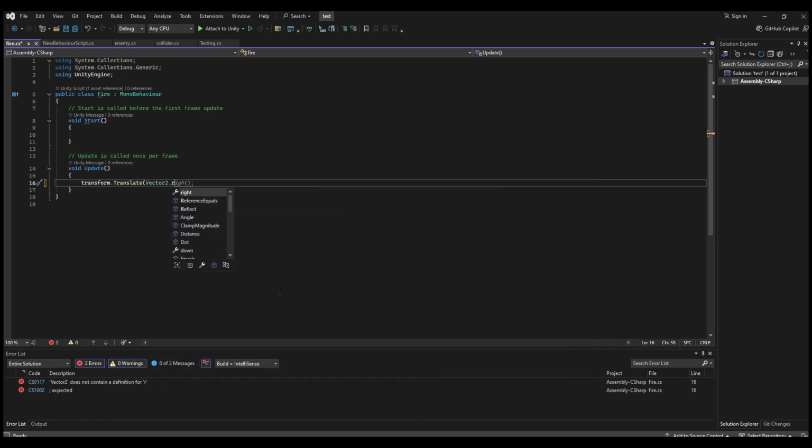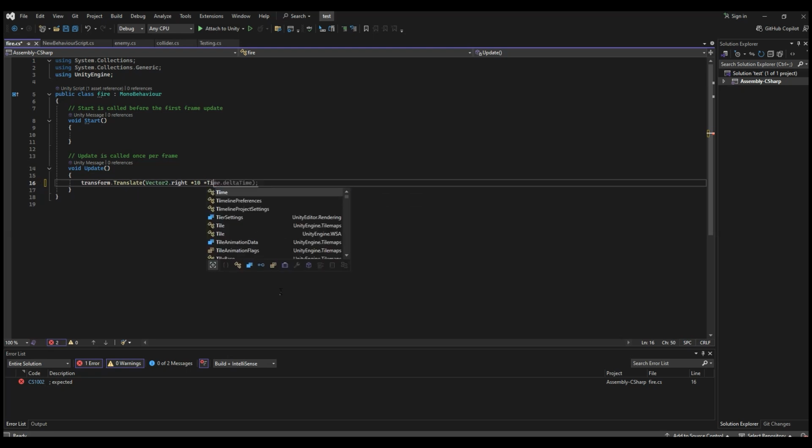You can move it down, left, up. It depends on you. But actually, when you want to shoot the fire, it should go in that direction. And we want to give it a speed of 10. And we have to multiply by Time dot deltaTime.